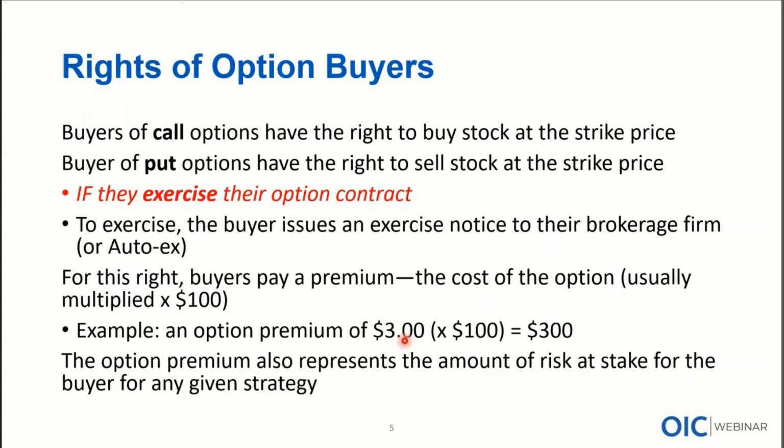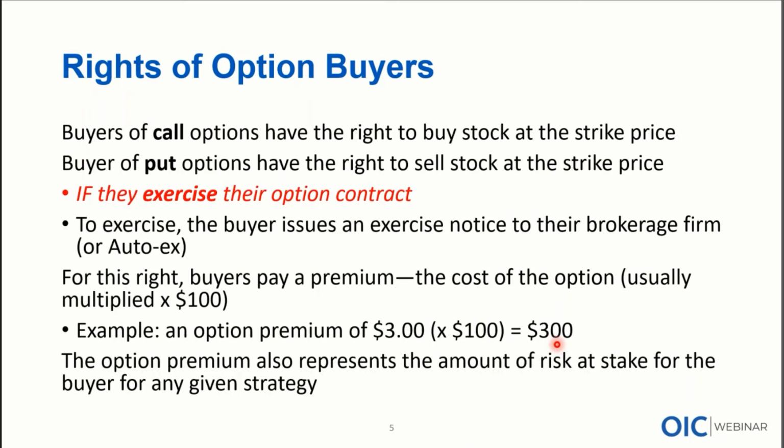Now, here's an example: an option premium of $3. Just keep in mind, premiums are quoted on a per share basis. So $3 option premium translates into 300 net dollars. Buyers of options are often doing so because they can control their risk. An option buyer has control of 100 shares, but only risks the premium they paid. This options investor pays $300 and they own an option. It's an asset. It can only go to zero. So they can't lose more than $300 while the option exists.